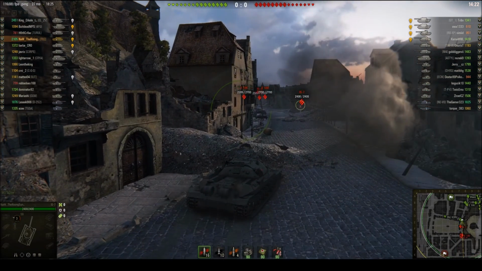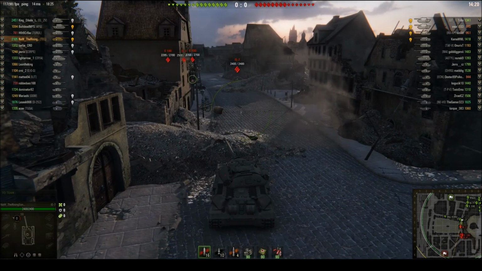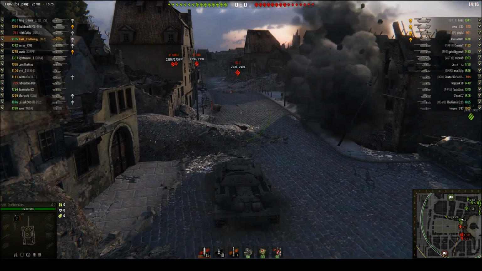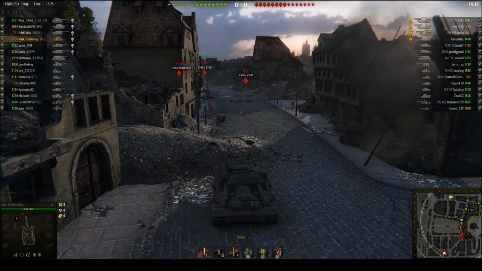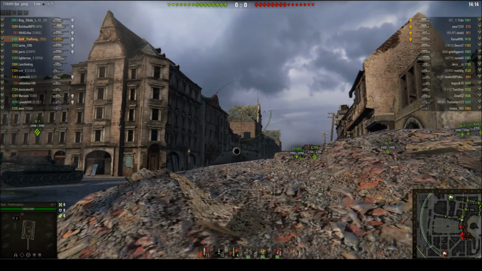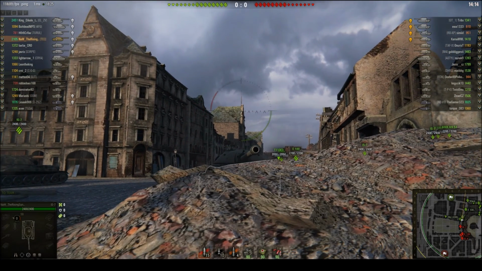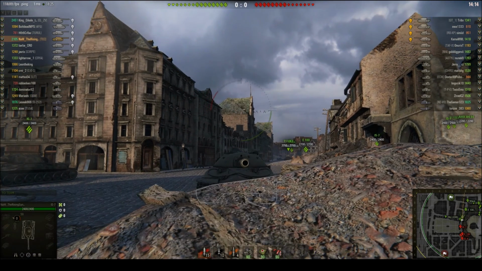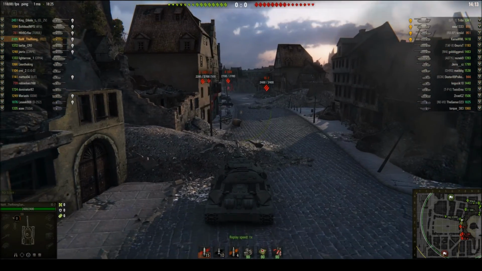Now you can probably see that that's an almost perfect spot. There's a lot of tanks in front of me, but you should be able to see that I'm almost perfectly hull down. They can just shoot the turret, and if you get hit in the turret of the A7, you don't care. So that was a very strong spot.